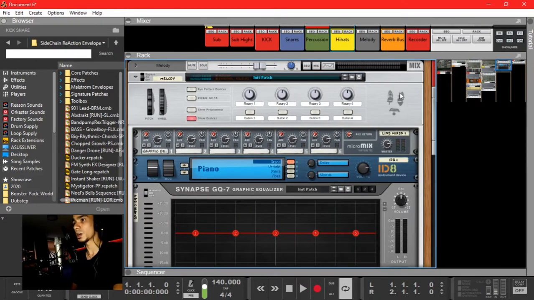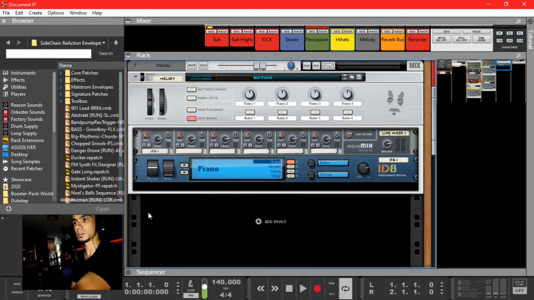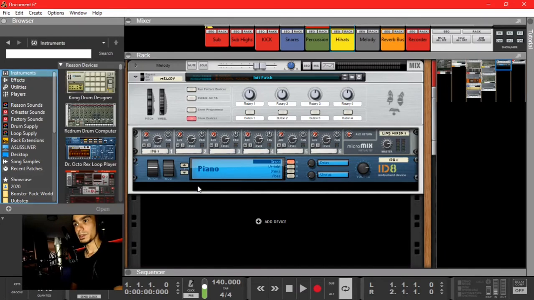Next up is a small combinator I have all set up, which you can save separately as a combinator if you'd want, which is simply a combinator with a line mixer and an instrument in it, and an EQ, but it's up to you if you want to put that in there by default. So the thing is, why do I put it in a combinator? Why do I put a mixer on it?